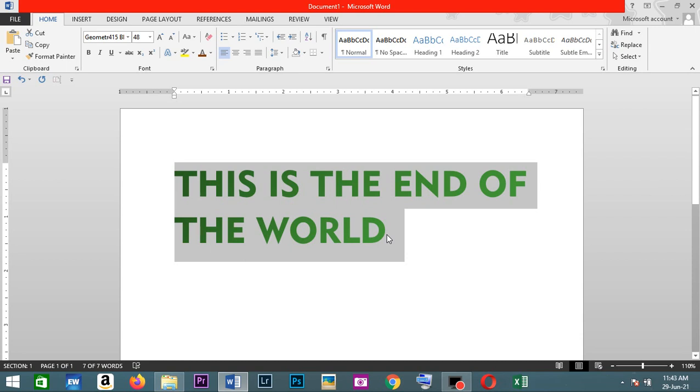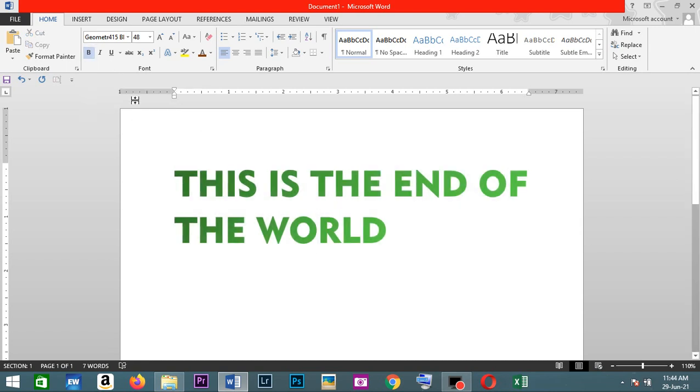The next thing you want to learn in Microsoft Word is how you can actually bold your text, how you can underline your text, how you can italicize your text. That can be seen in this video, and I'm going to do it for you now. Now, my text is actually highlighted. All I have to do is just move my cursor to this B here. I'm going to select B, and my text is bold. I'm going to click out. Unbold it. It's not going to be bold again.